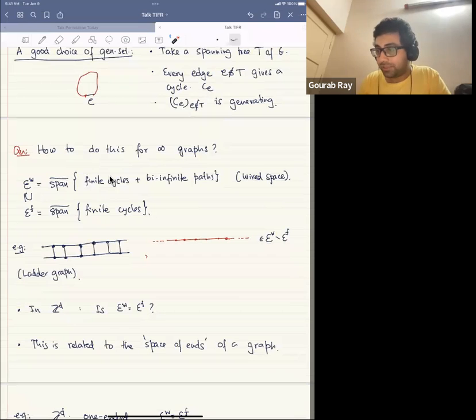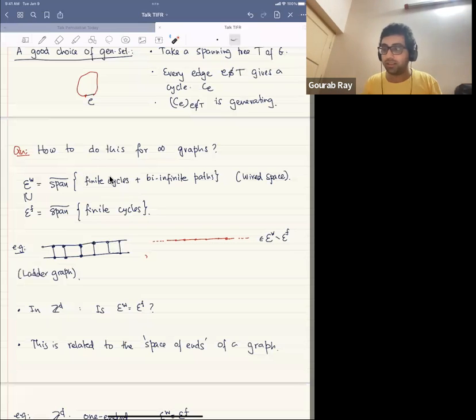So let me quickly say that there is a very natural way to extend this notion of the space of even subgraphs on infinite graphs. You need to look at closures of spans and things like that. But once you define everything properly, then all you need to do is to select a generating set where every edge is included only finitely many times, because then you can add up this epsilon_i C_i, and this will almost surely give you a well-defined even subgraph. Okay, so this is what we call a locally finite generating set.